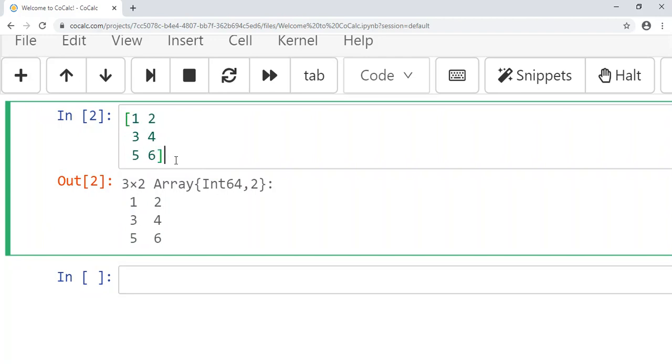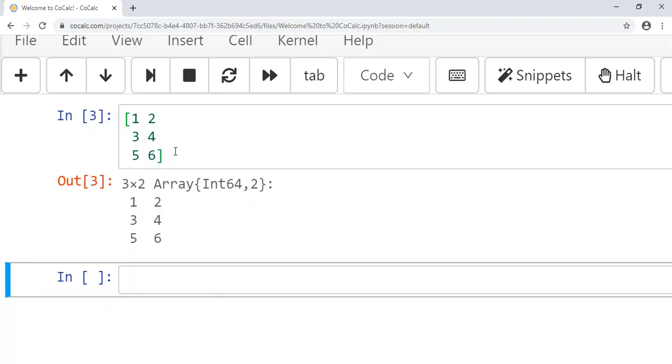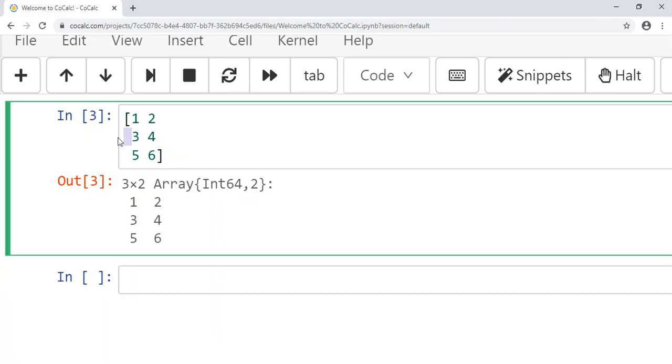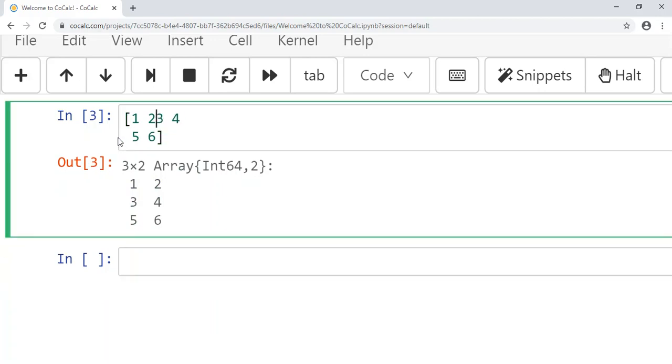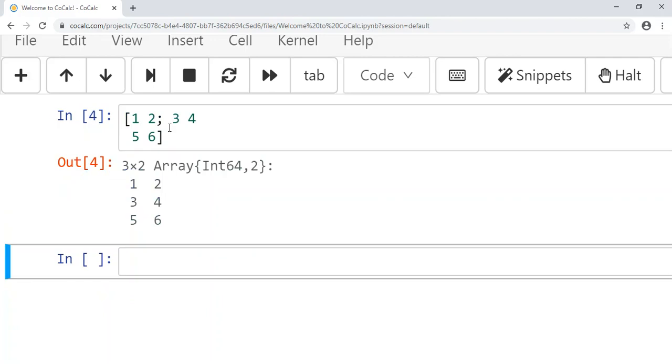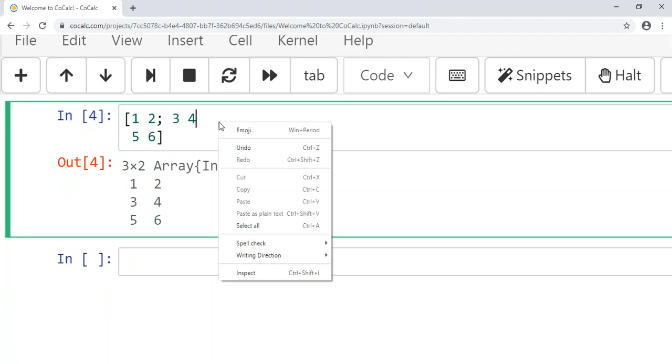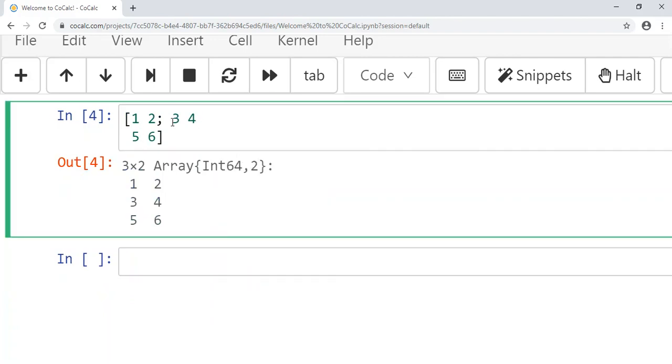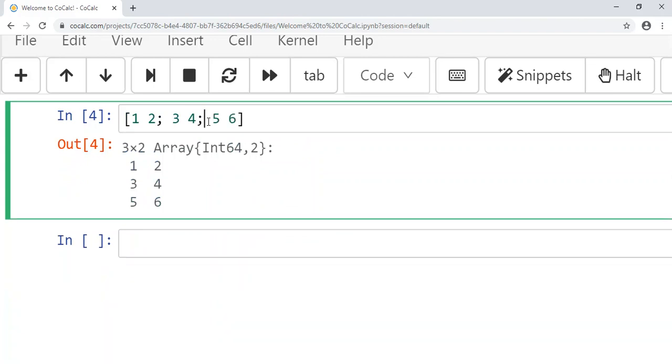Won't matter. Here you see it's perfectly lined up in your code, and when you run it, it lines up as well, though you usually don't need to do that. You can actually even mix and match and have a semicolon and a new row, but honestly, you should probably pick one or the other.